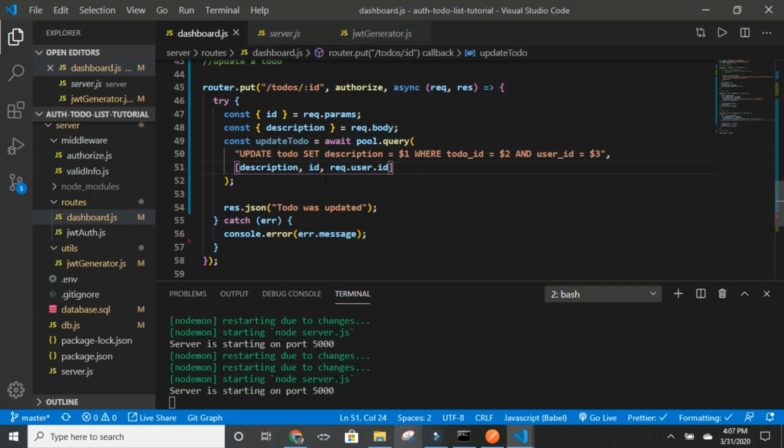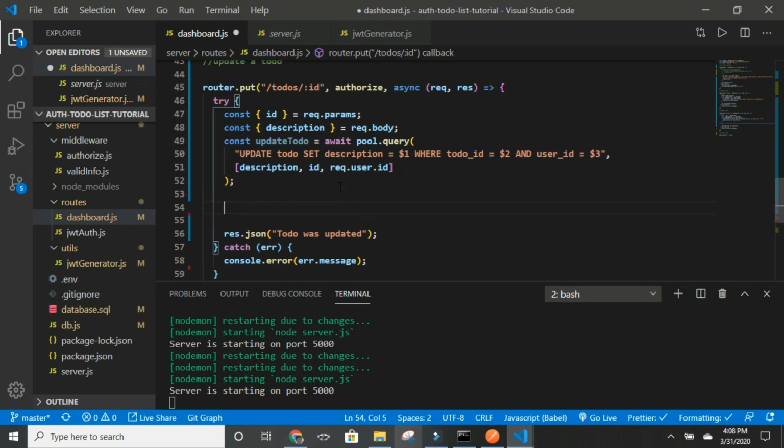Okay, so yeah, that looks pretty solid. And also, we are going to add errors. So the thing is that if it turns out that they're not getting any data back, where they don't actually follow this little query that we create over there, where they don't have their user ID equal to the actual user ID. So what we can simply do is say if the update to do dot rows, and also I forgot to mention this, but we have to change this to returning star because we want to return the rows table back to us.